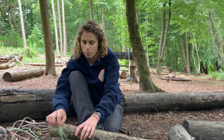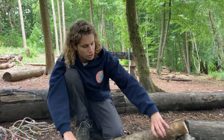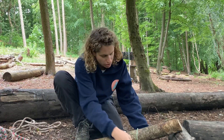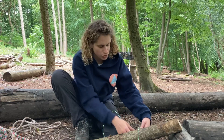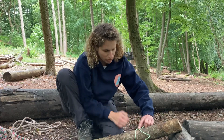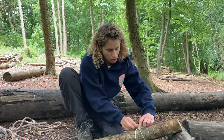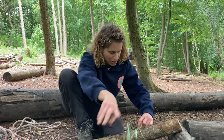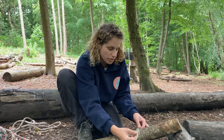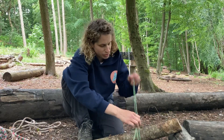Clove hitch onto a closed piece of wood. I'll use the same bit of wood — we'll just imagine that this is closed at both ends so I can't just slide it on. I'm going to take the power cord, bring it round the wood once and then again to make an X. This is how I would teach it — so we've got a cross on the top of the wood. Then bring the working end underneath again and just send it underneath the top section that we've just put in. Pull it through and you end up with the same type of knot — a piece of power cord going either way and one section over the top. That's a clove hitch both ways, closed and open.